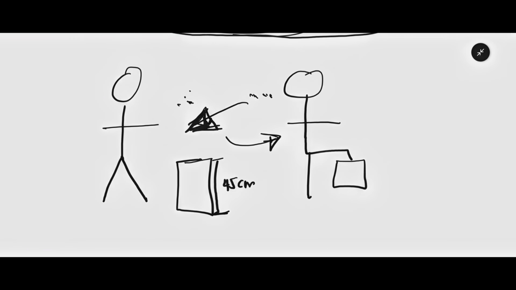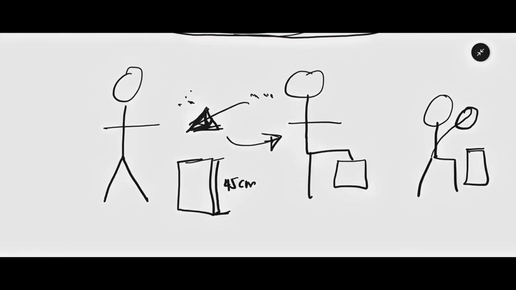So a lot of times people would cheat, and when they're stepping on the box, to make it easier, they might lean forward a little bit to step on the box. So you want to watch out for technique. But that's basically the Harvard step test. Very straightforward. We didn't need to spend too much time on it.